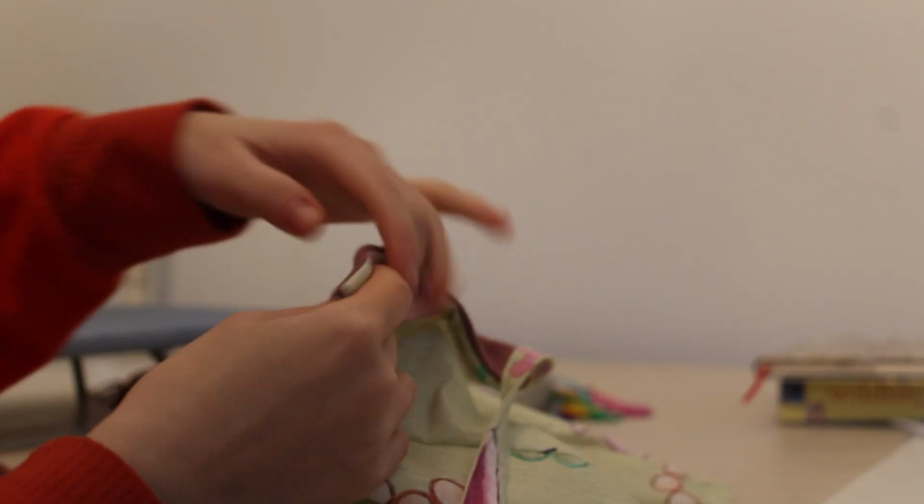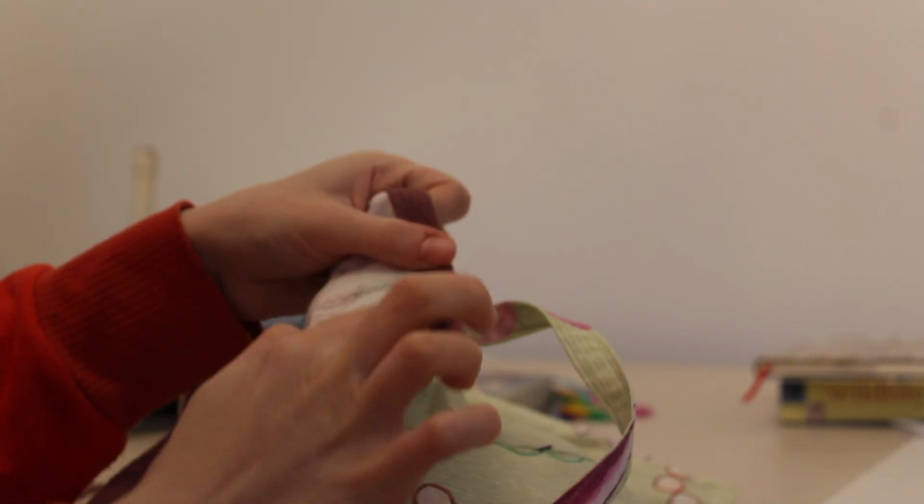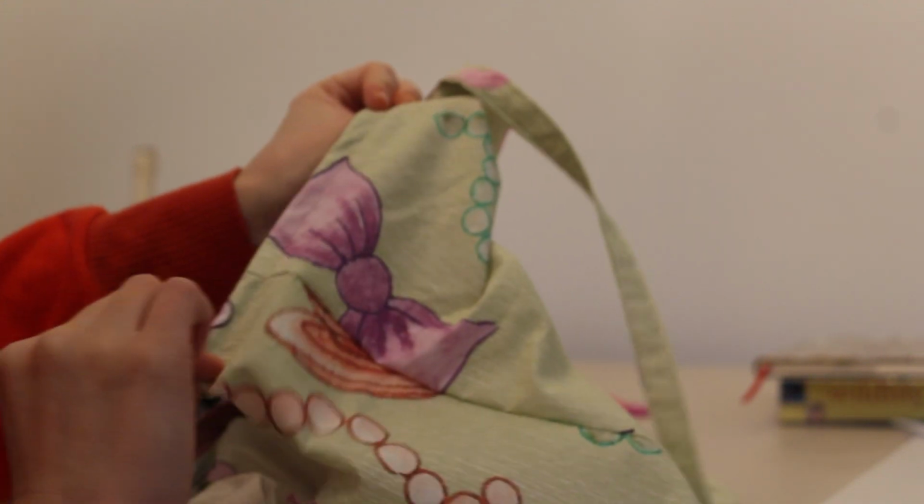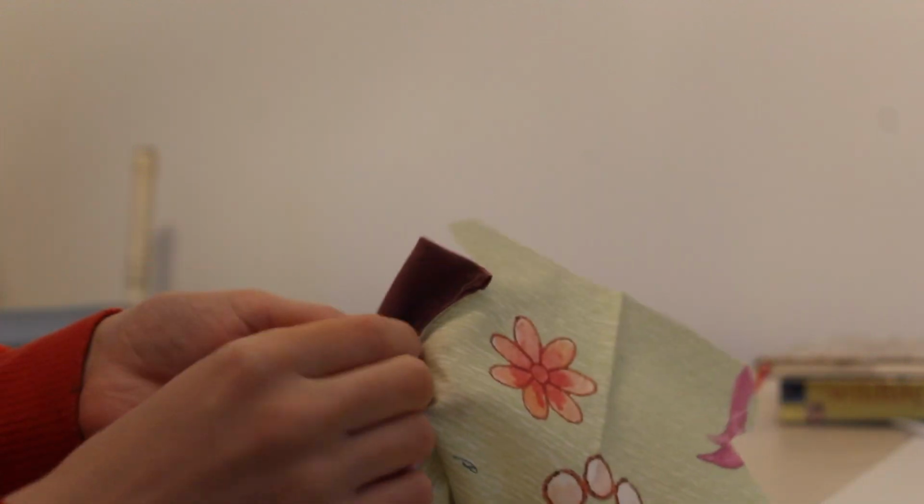So I did that, and then you fold it over and sew along here, and you'll see I already did the binding here, but the right side looks nice and the wrong side has just that crease over on the inside. So it looks really nice. I did that and I love it.